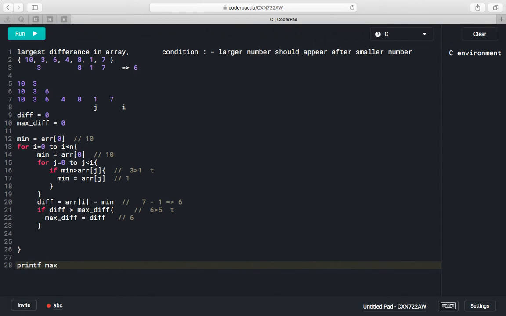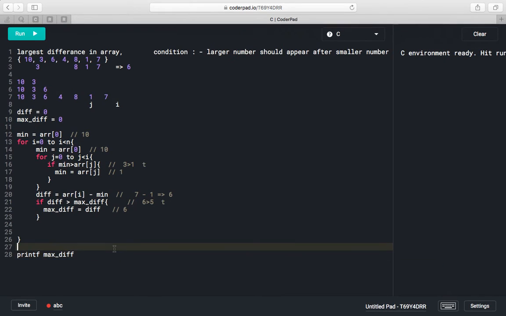And here we can print the maximum difference. Okay. So for this approach we have time complexity of order of n square, because see, at line number 13 we are running one for loop, and at line number 15 another for loop, j.